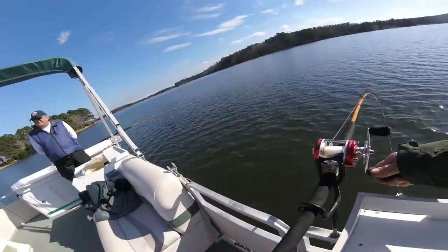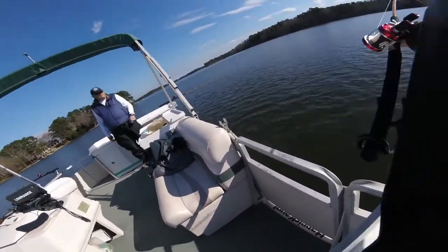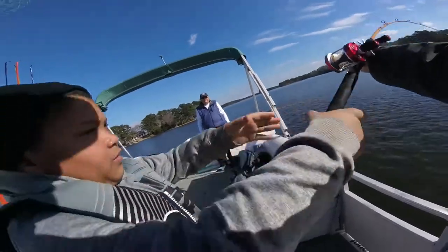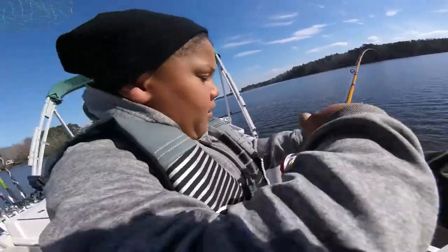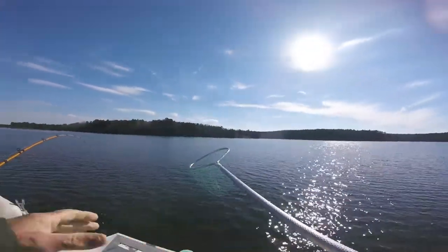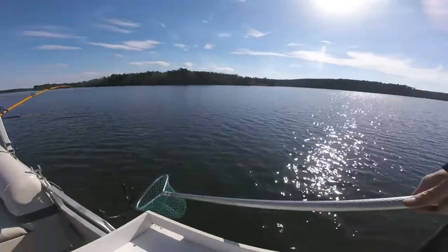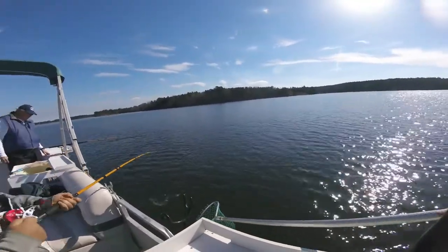Oh, Auggie! Fish. Come on, son! Mr. Kevin got you a fish. Come on. Hold it up above the reel. There you go. All right. Show them how it's done. Take your time. Enjoy the fight. Get the rod tip out over the boat. Woo. Little hybrid.